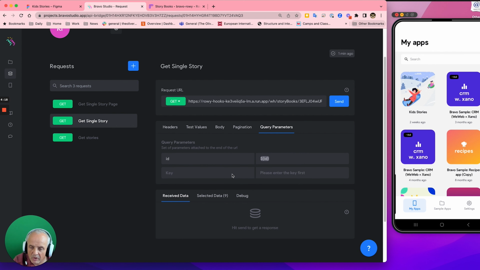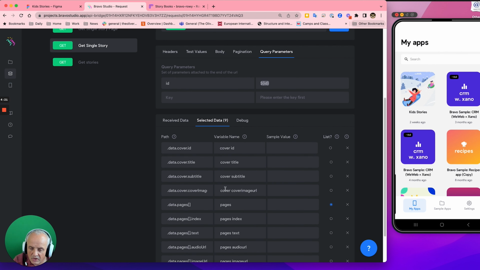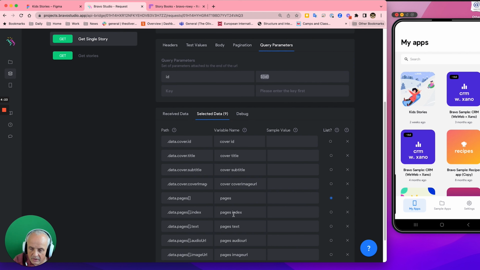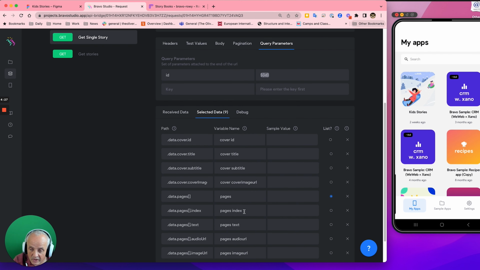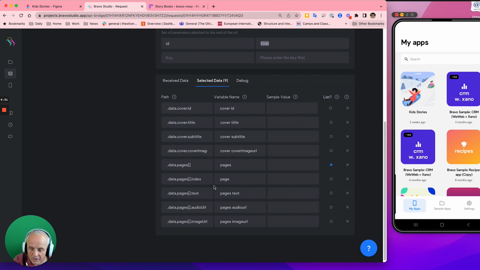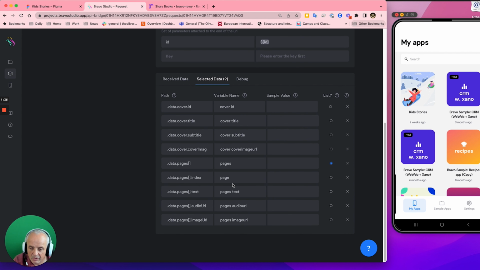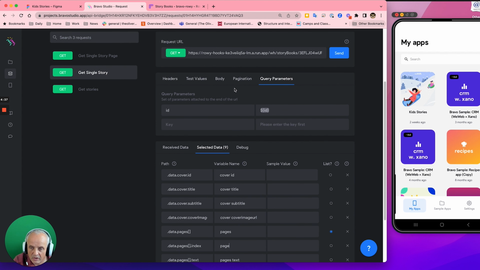But then we also need to make sure that the selected data for the page index is correct. So the page index is telling us the page index, and we've got it defined as page in the other one, so we just need to change that to being page. That makes sure that the index, which is the page number, gets passed through correctly. So that will appear as page, and the single story is page 1. So that should all work now fine.